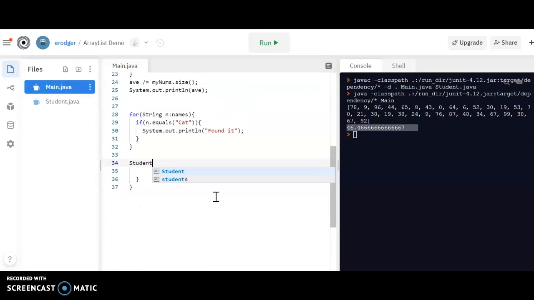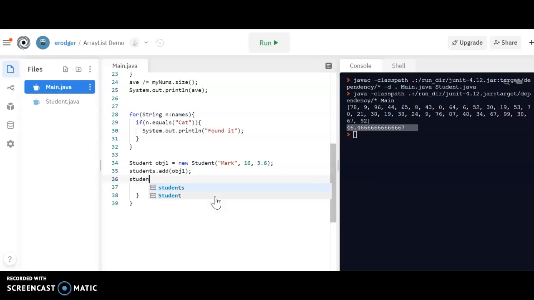The first, I could do it this way. I could create a student object, obj1 equals new Student, and then we'll say Mark, 16, and he's got a GPA of 3.6. And then to my students array list, I could say students.add, and then add obj1.